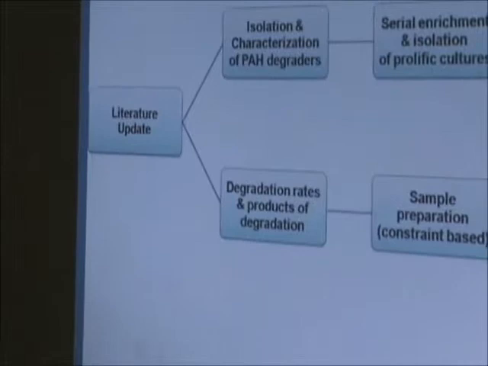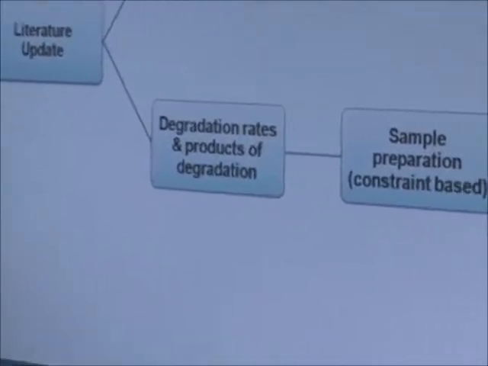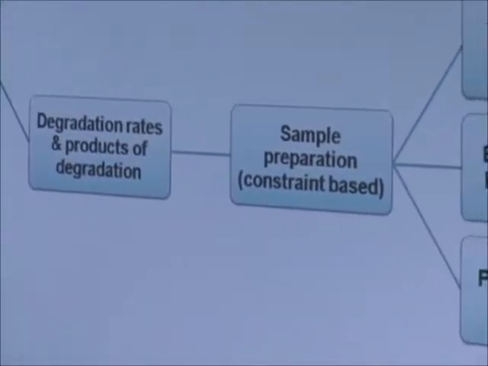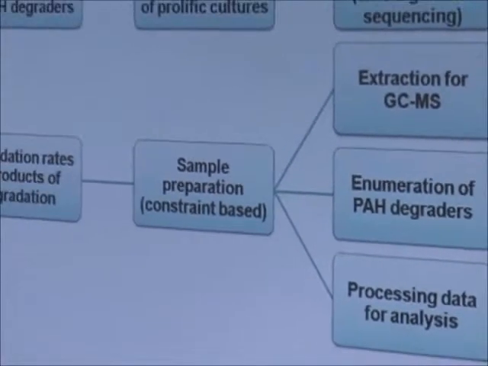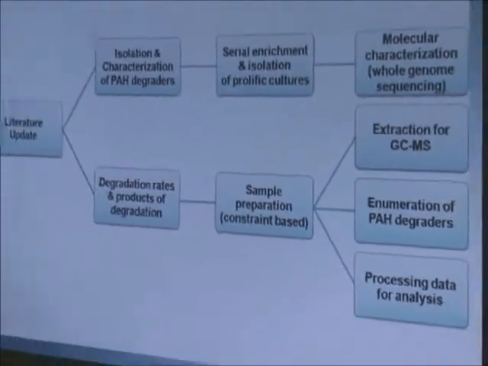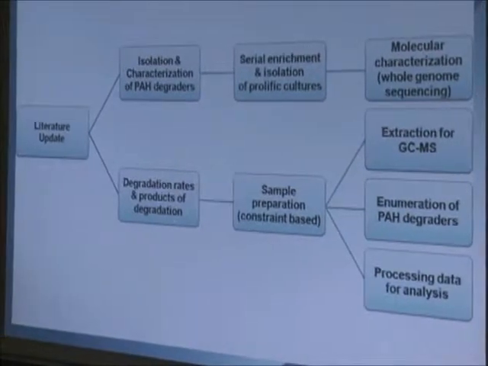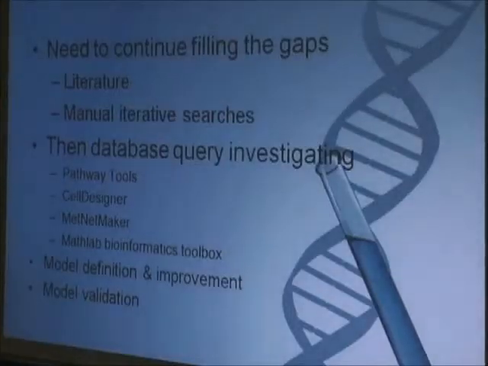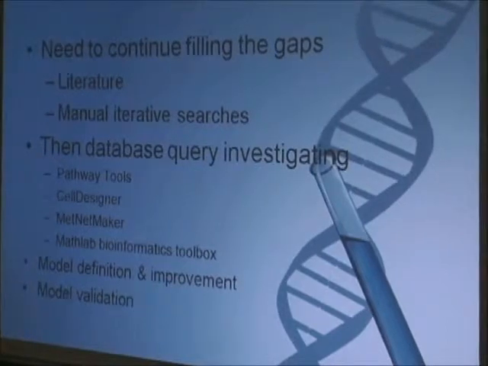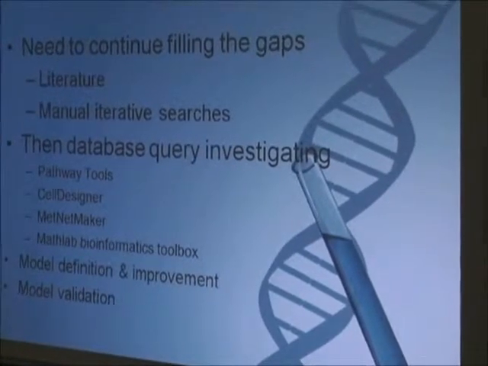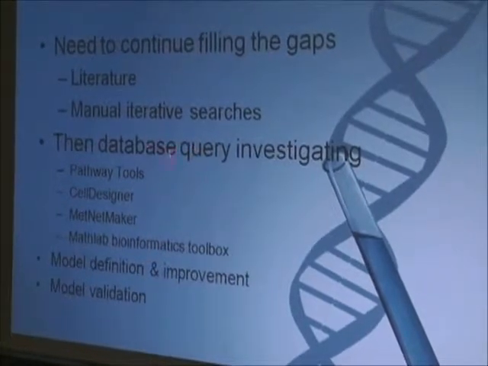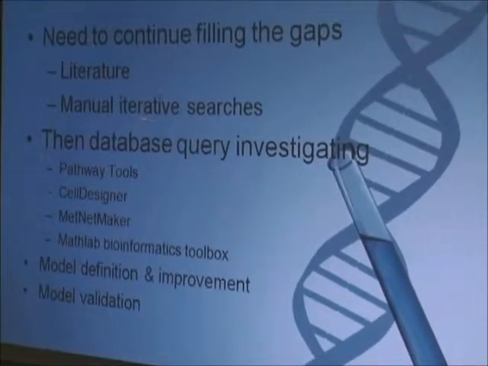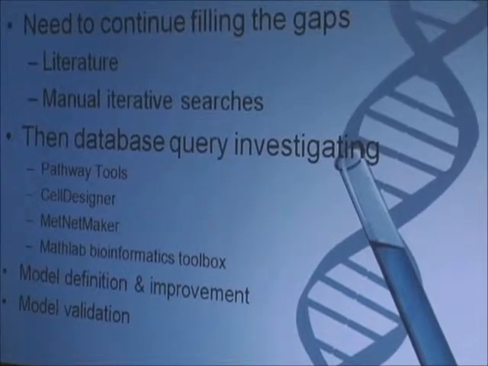And if it is not following your model, that's still good news. Because then I can go and tweak my model and say, you know what, biomass is supposed to be so much, or metabolite production is supposed to be so much. And that can also help in the iterative improvement of that particular model. Right? And that's pretty much where we are. At this point, I need to continue filling in the gaps. I need to improve the literature I'm finding. I need to continue the manual iterative searches.